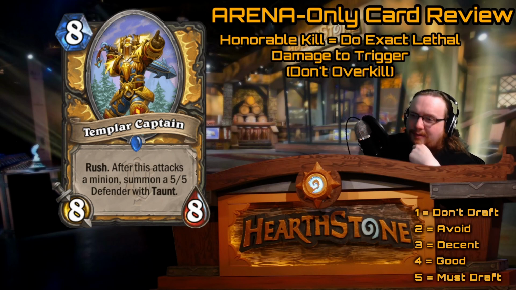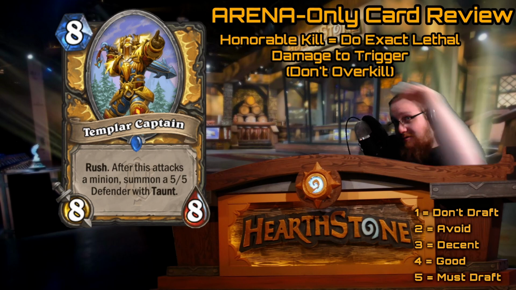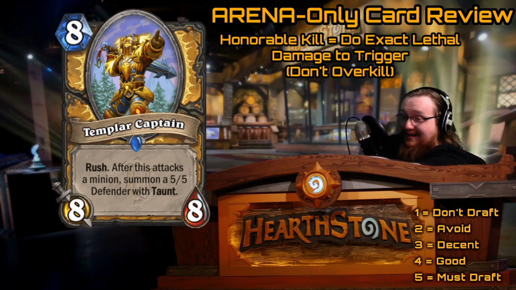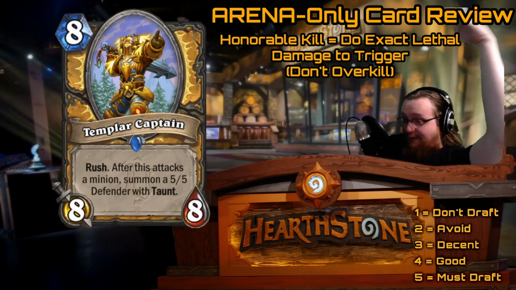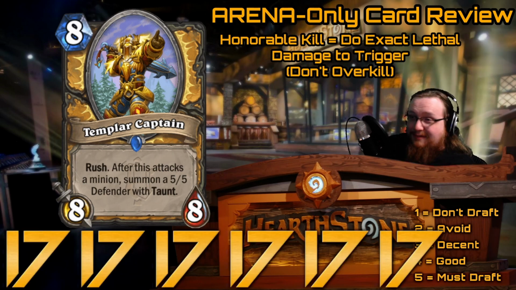But yeah, Templar Captain, Rush. After it attacks a minion, summon a 5/5 defender with taunt. So yeah, 8 mana 8/8 Rush, already good. Summoning a 5/5 defender, even if this dies, even if you throw this into the 8/8 Forge Fiend, you still get the 5/5 defender for free. Paladin's got some sweet stuff here, at least on the high mana end.